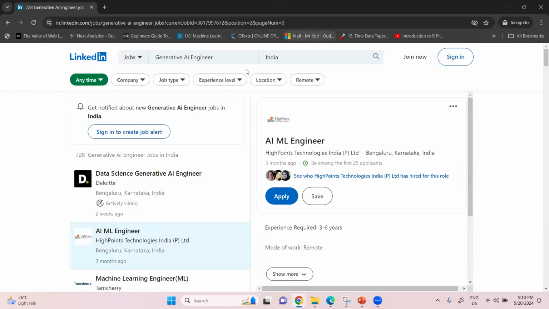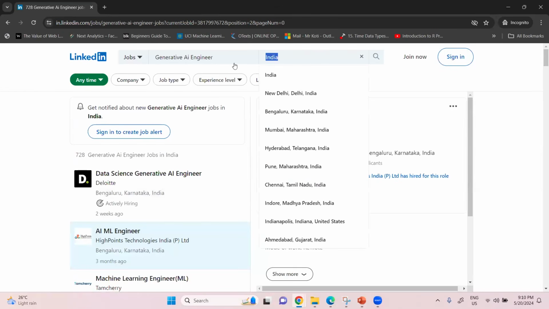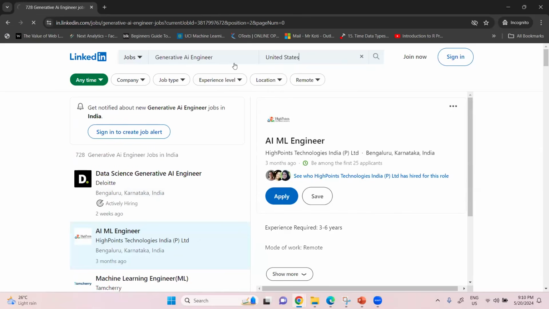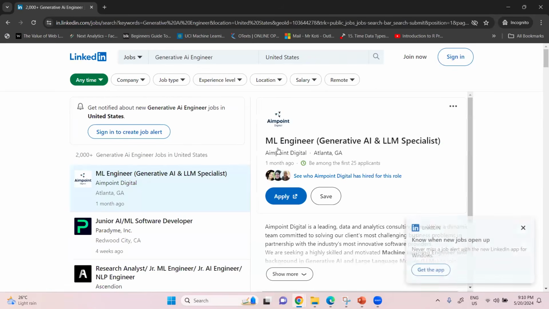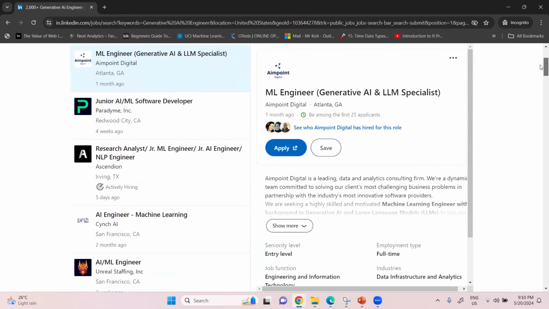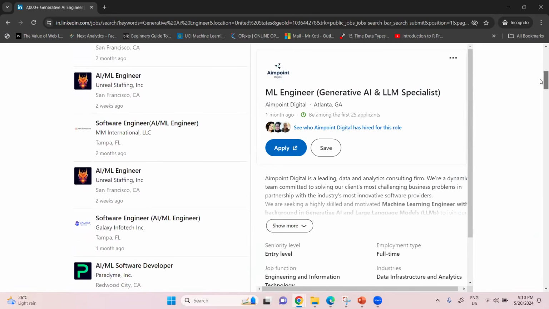No, in US also, generative AI in USA, United States. See, Atlanta, 4 weeks ago, 5 days ago. As I did not log in, I'm just showing that.